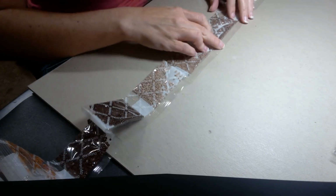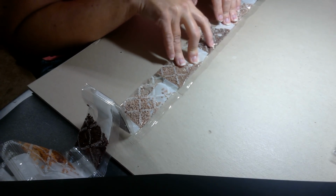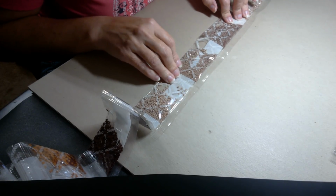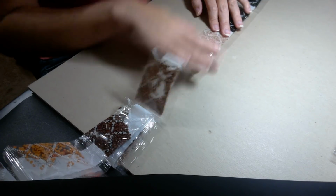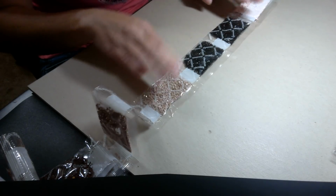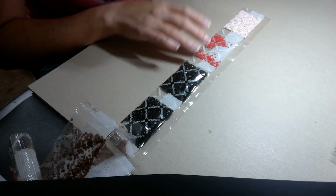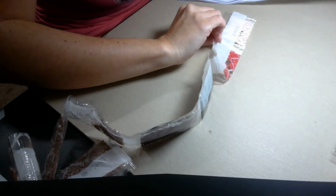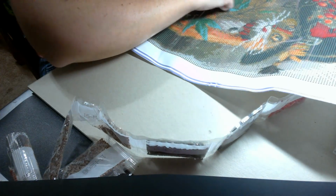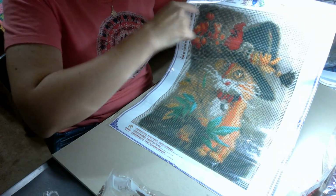Here, this is another really small amount of color. It looks kind of, oh, that's greasy. These are greasy. No. These two colors right here are greasy. That's disgusting. Then we have our tan. And then we have 310. And then another red. And this is a really pretty pink. So where does this pink go? It's part of the background. Let's see. What number is that? Oh, that's number 18. Oh, yes. So this goes all the way around. All the way around the edge is that really pretty skin tone.